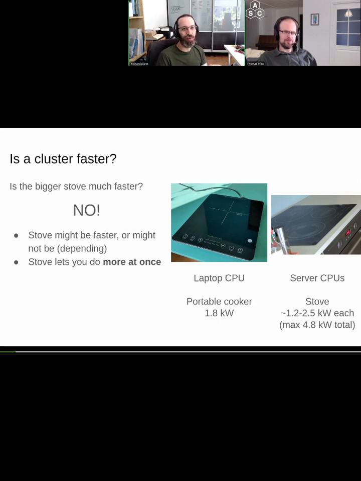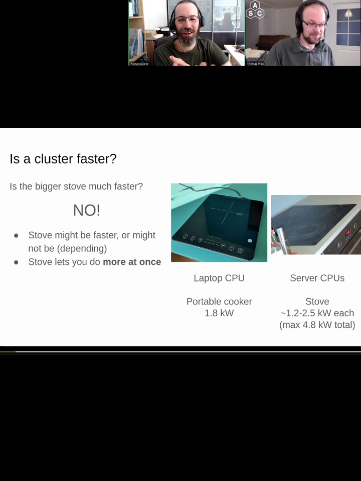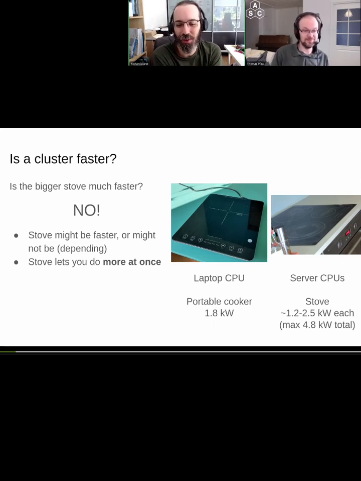So why can people even use the stove? Yeah, so why do people use the stove? Recently, a few months ago, I had a friend whose stove broke, so they borrowed this induction cooker. And were they happy? They were not happy because they could only cook one thing at once. And that's the main thing here. The supercomputer lets you do a relatively normal thing, but many things at the same time.